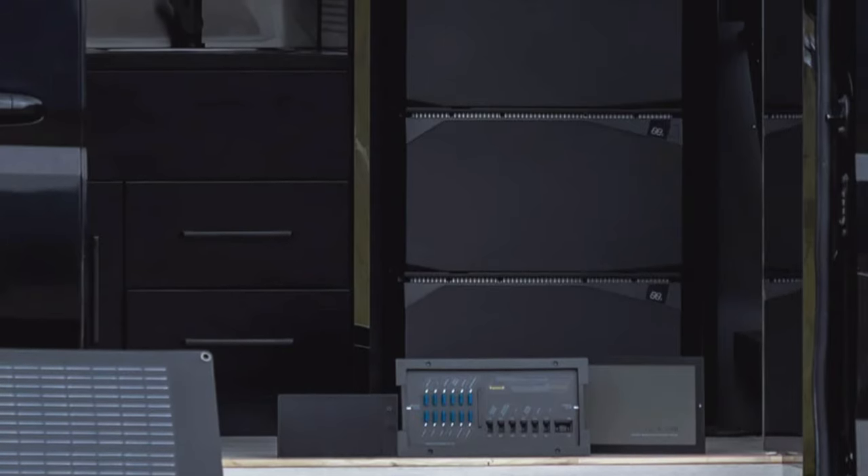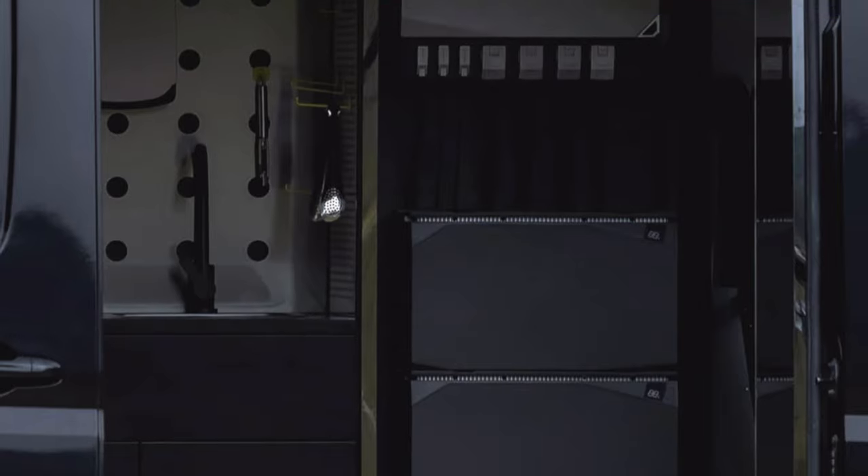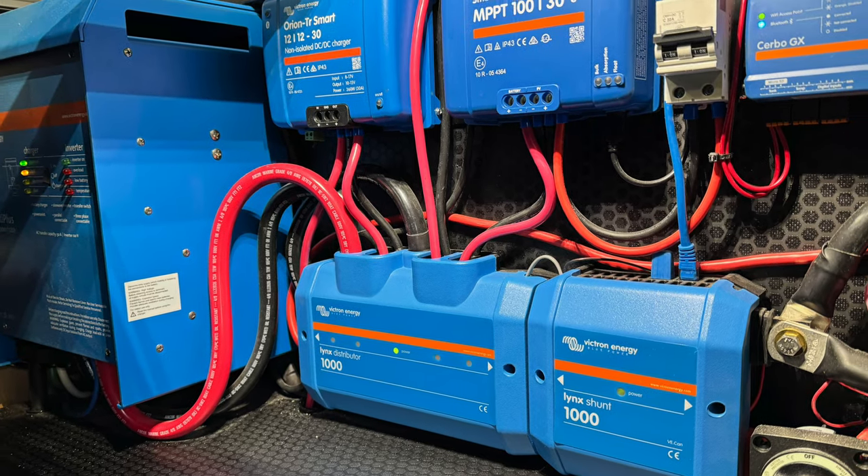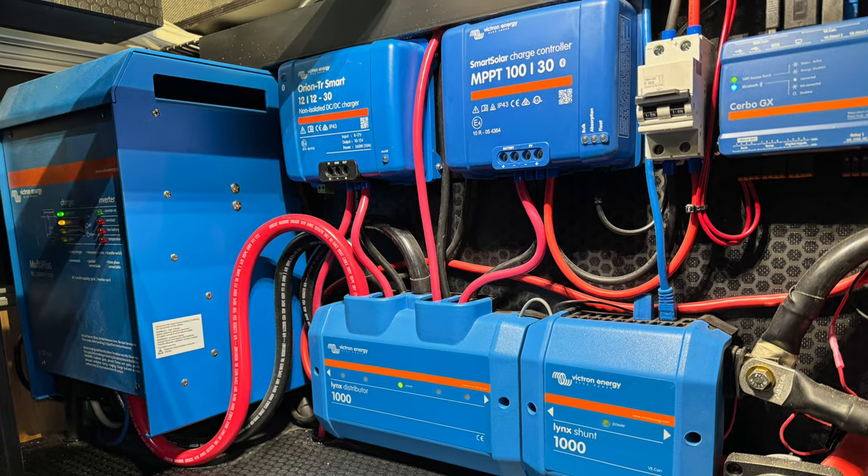So let's get into the video. The EcoFlow is a really beautifully designed system and on the surface seems like a really good option for DIYers. Probably the most popular EcoFlow system for vans, campers, and smaller RVs would be their 5 kilowatt hour independence kit. We're going to be comparing that to a full Victron kit using the Victron components we use in our systems, and four BattleBorn 100 amp hour batteries, since that's the closest comparison.